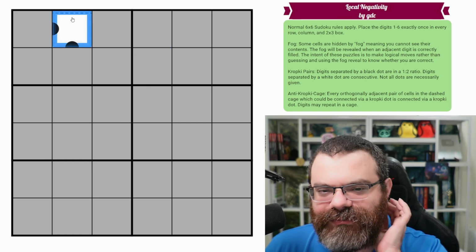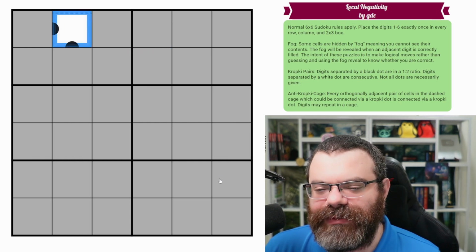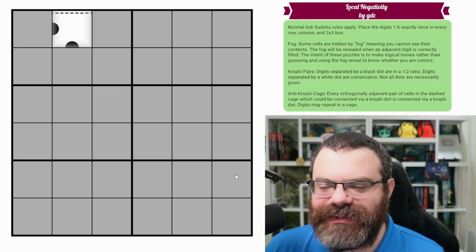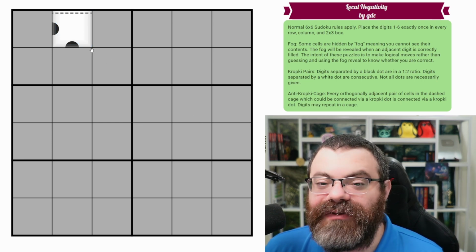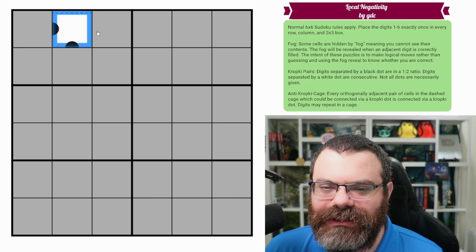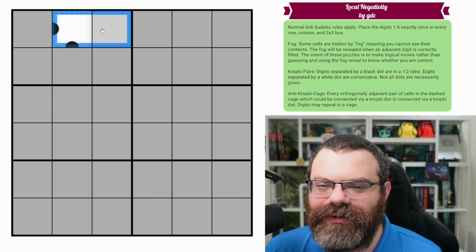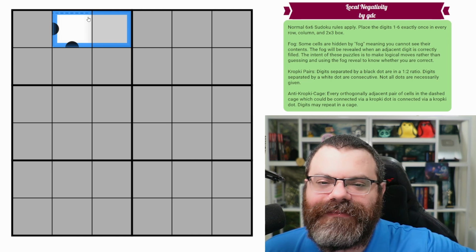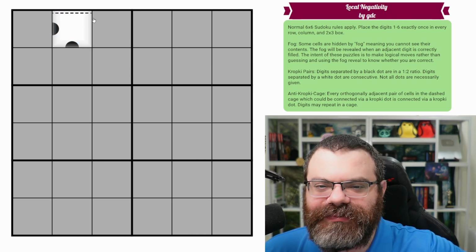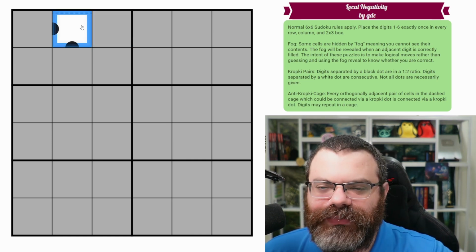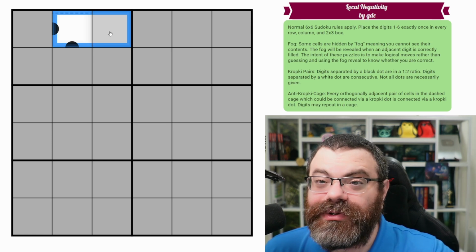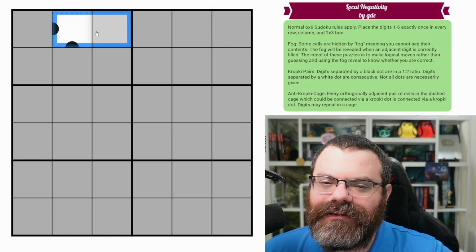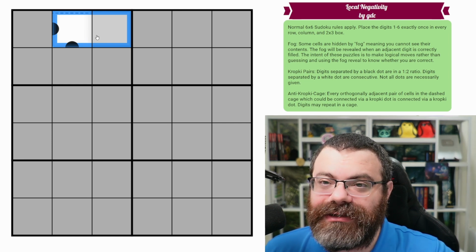All right. In addition to that, we have the start of a cage here. I think the rules imply there's a single cage in the grid that encompasses some number of cells. And if 2 cells in the cage are adjacent, we know these 2, for example, are adjacent and are in the same cage because there isn't a cage border here. If there's not a cage border, then this has to be in the same cage. And so if 2 of the cells are in the cage and they're adjacent, then they must have a dot if they could have a dot.